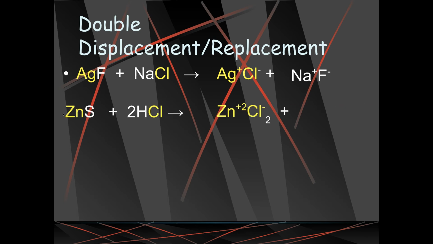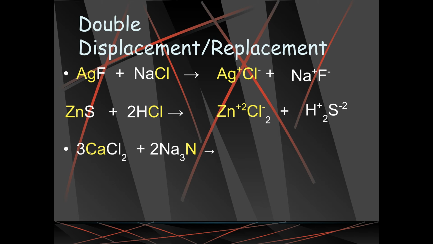In this case, zinc pairs up with chloride, but zinc is a +2. To get zinc's charge, you have to check the transition charge sheet, and chloride's -1, so cross the 2 down. It has to be crossed down because that's what makes it neutral. And then you're left with hydrogen, which is a +1, and sulfide, a -2, so you have to cross the 2 down. And then balance. Oh, it's already balanced.